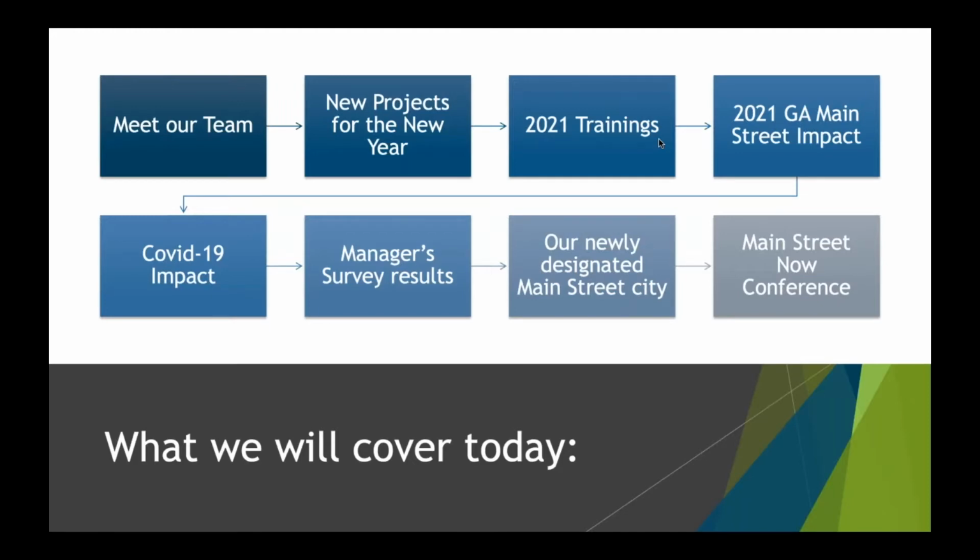So here's what we're going to focus on this morning. I'm going to do some team introductions to get us started. We're going to talk about some of the new projects my team is working on this year and some of the trainings. We'll go over our 2020 impact, and then I'm going to do a deep dive into COVID and what that impact result was. We're going to go through the manager surveys, announce a new designated Main Street city today, and then talk about the upcoming Main Street Now conference.